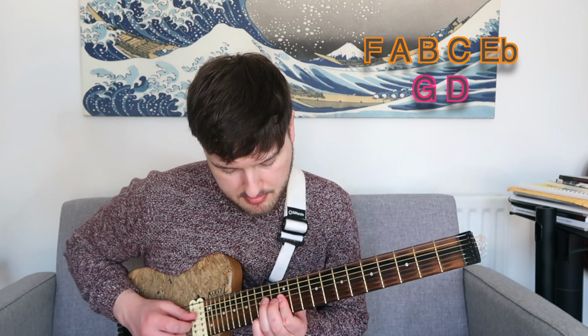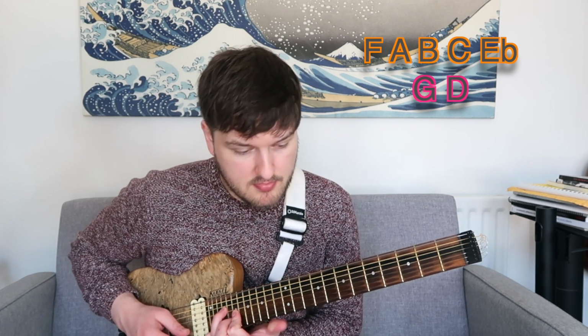Now, if we look at the melody here, we've got B, D, and G, which happens to make a G major triad. So what you can do is triad pairs on this. You go F, A, C, G, B, D. And that's going to work really nicely over this. However, let's take the same approach and add them to our chord. So we've got F, then a G from the melody, A from the chord, B from both the melody and the chord, which is the sharp 11, C from the chord, D from the melody, E flat from the chord, back to F. That gives us this scale.